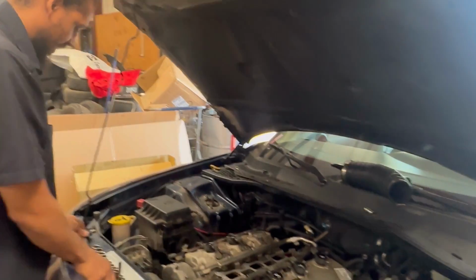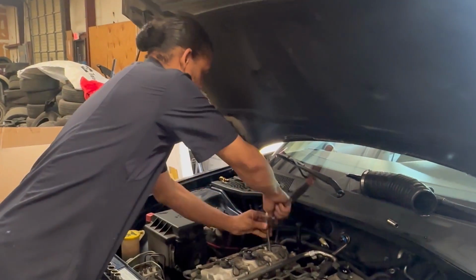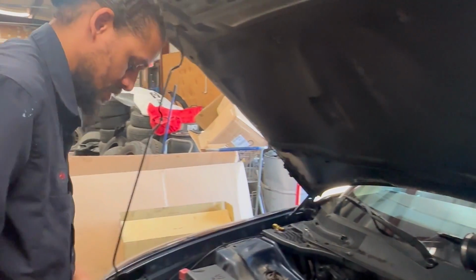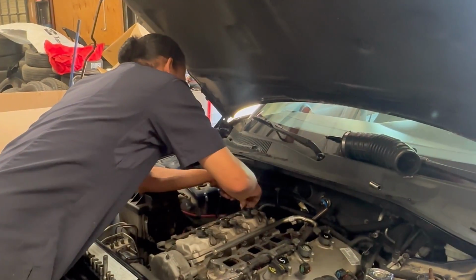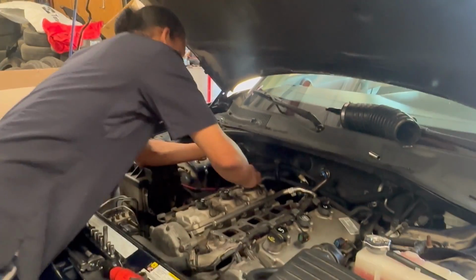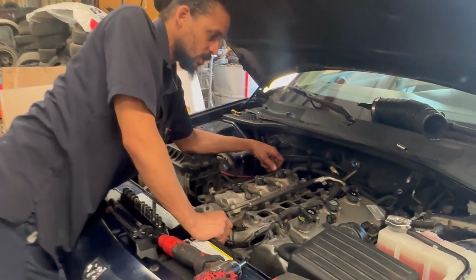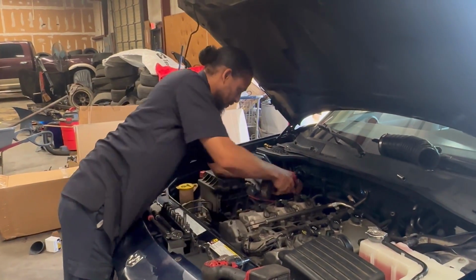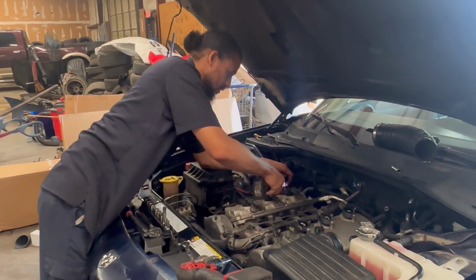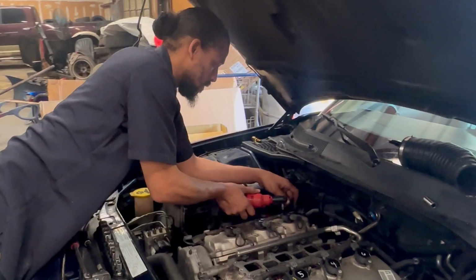Make sure I tighten this down. Y'all probably seen me on camera tighten it down. When in doubt, double check. So I'm gonna show them that the code was reading on number 5. All right, let me get my scanner.